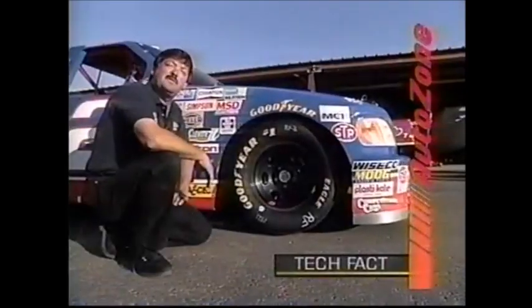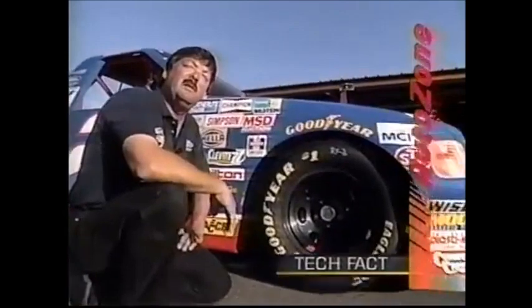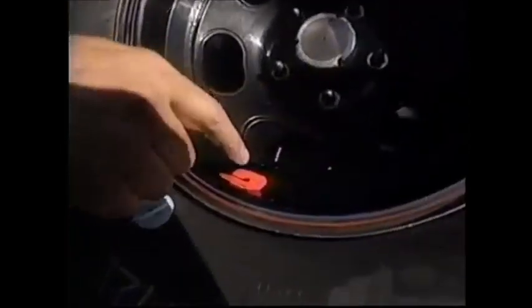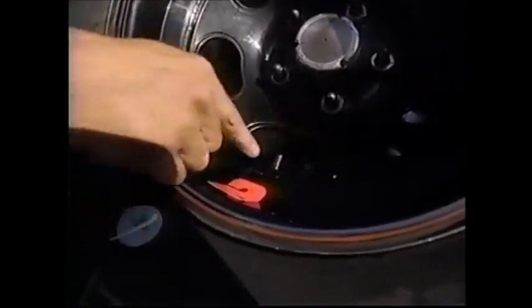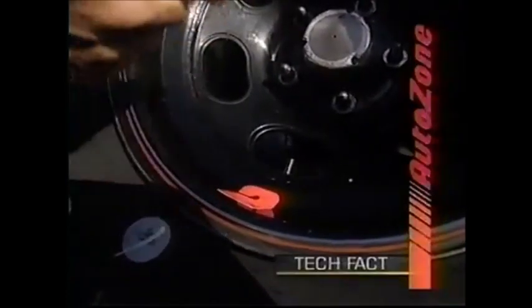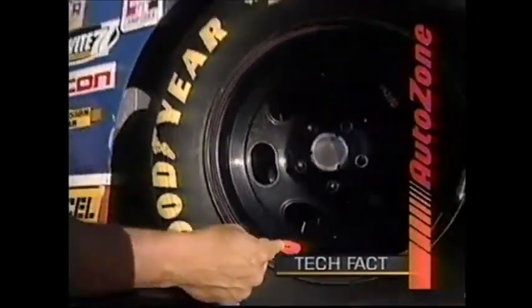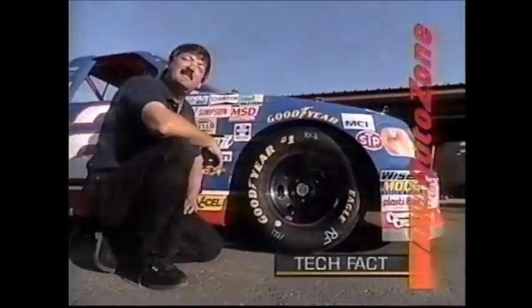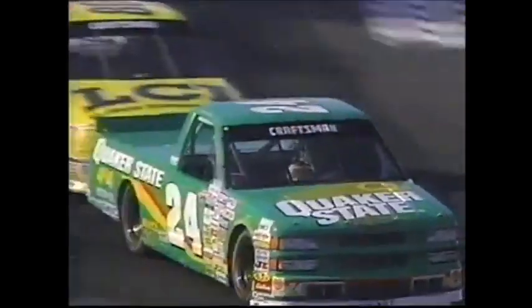Here's Mike Bliss's crew chief, Barry Dodson, with some interesting information about wheels. This is Ultra's first year in racing with their own race wheel. After watching a few events in Winston Cup and the Craftsman Truck Series, we came up with a better idea. Let me show you what it is. Most of the valve stems on the other wheels are mounted out here. Not the Ultra, we mounted it inside the window so it can't get knocked off. I've seen this happen in races, in the Truck Series, and in the Cup Series. If you knock this baby off in this wheel, you're going to need more than a new tire. And we thank Barry Dodson for today's Tech Fact.